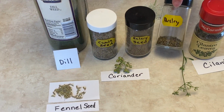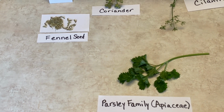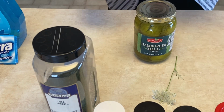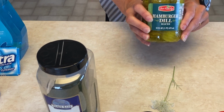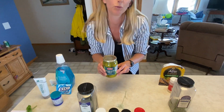Okay, and then finally parsley, like we saw here, this is fresh parsley leaf that I just cut from my garden. Parsley is widely used in culinary dishes throughout the world, especially in Mediterranean food. Now, one of the common day-to-day items that you're likely to find in your house that might involve this family is undoubtedly the dill pickle, right? What would a veggie burger or a hamburger be without a dill pickle? Answer, it wouldn't be as good.